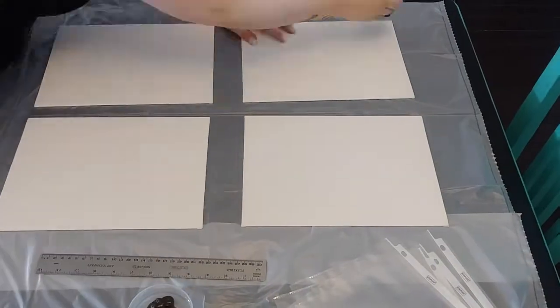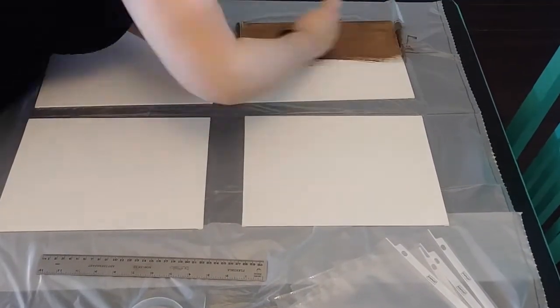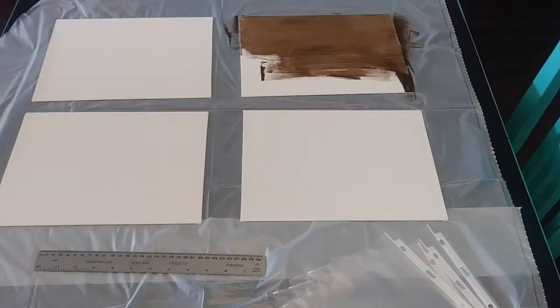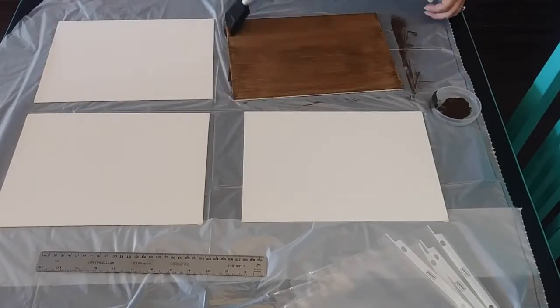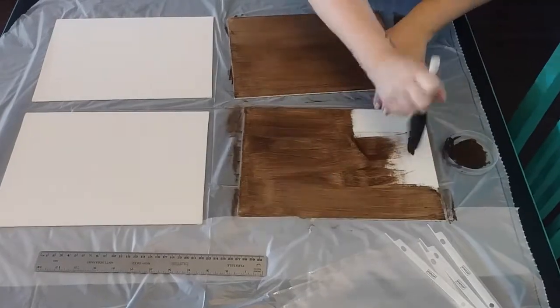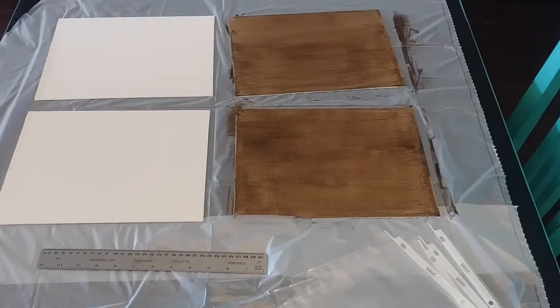So you're going to start by painting the front side of your canvases. You'll probably need to do 2 or 3 coats of paint depending on the color and how you want your finished product to look. I chose umber brown for this one because I wanted it to have an authentic old book look to it, and I ended up using 3 coats of paint on the front side of my canvases.